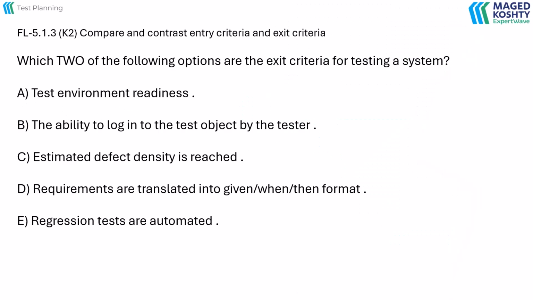I always believe that entry and exit criteria questions are straightforward. When you think of entry criteria, think about whether I can start testing without this or not. When thinking of exit criteria, think about whether this would be a good reason to stop testing or not. And remember, the exit criteria of one stage are the entry criteria of the following stage.